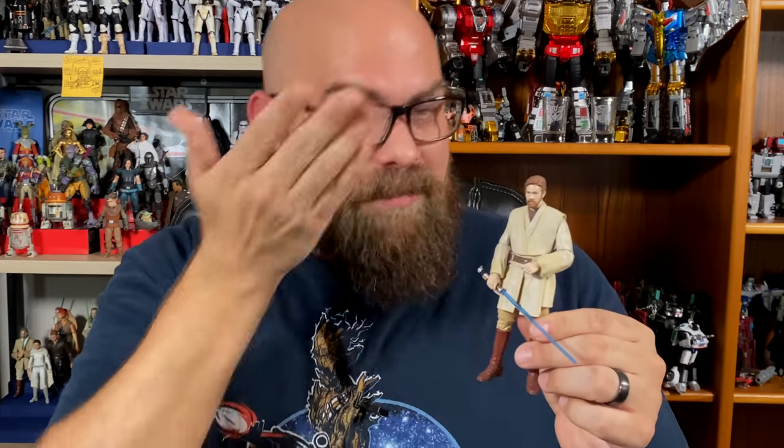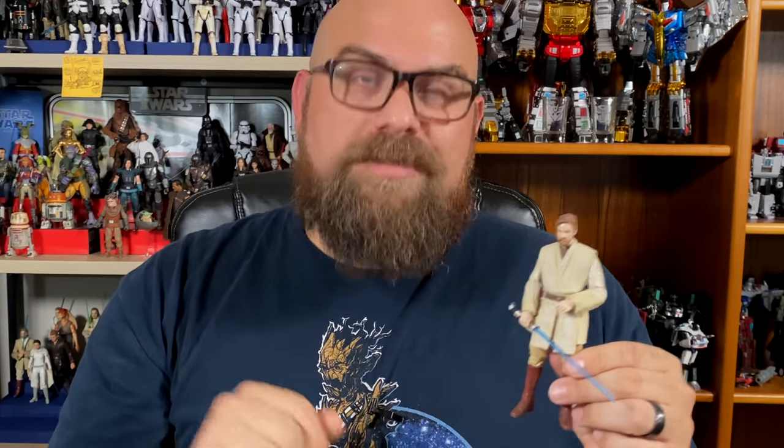The head proportions of this figure are all wrong and paint does not fix that. I wouldn't really mind if they put it out again on the Episode 1 and 2 body with a different head, but I'd love something all new — especially with a Jedi robe. I almost didn't put him on the list because we just got the Clone Wars version, which is in my opinion the best Kenobi available, but the old one just doesn't match up next to the new ones.